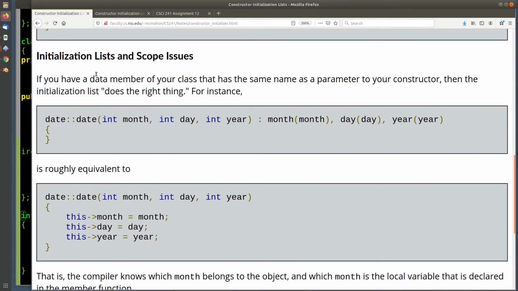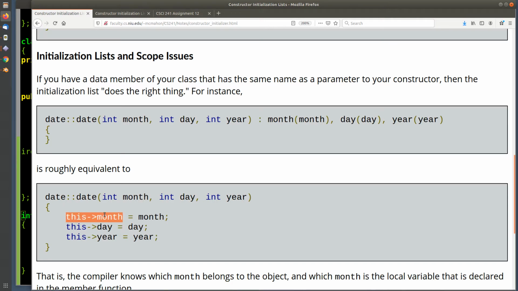So what do we have going on here? We talked about this in lecture in the past. What if you have a month variable as an argument in a member function and you want to refer to a data member of the class that has the same name? Well, you can just say this->month = month here. If you don't specify, it'll use the thing whose scope is the closest. So that would be this argument here that you're referring to. And if you just said month = month, that would do nothing. So you have to tell it the other month.